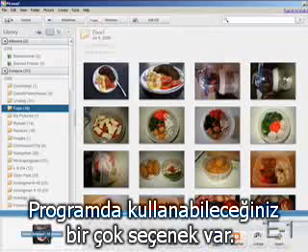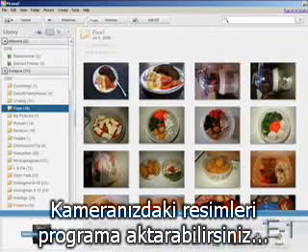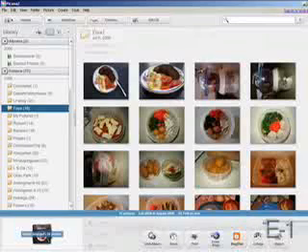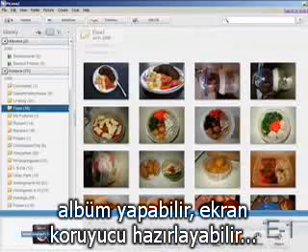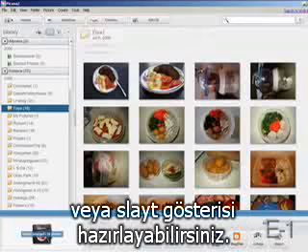There are several options that you have in that program. Perhaps you will notice right off the bat that you can import photos from your camera, make albums for screensavers, make slideshows, run a timeline, all sorts of things.